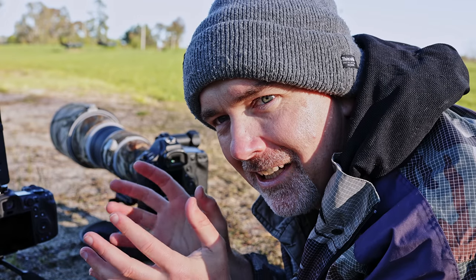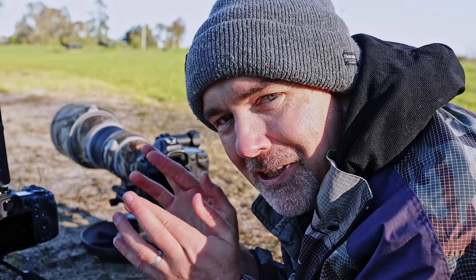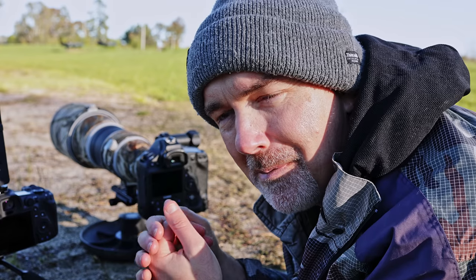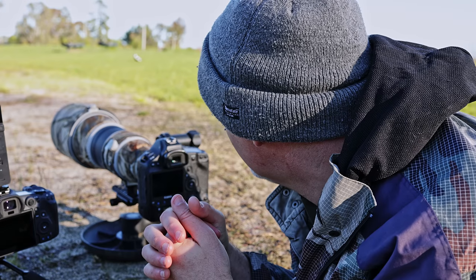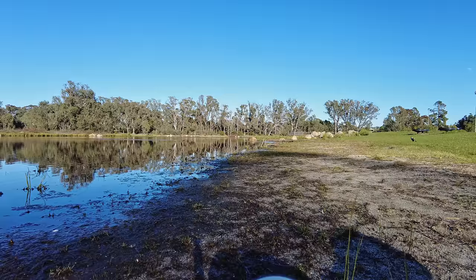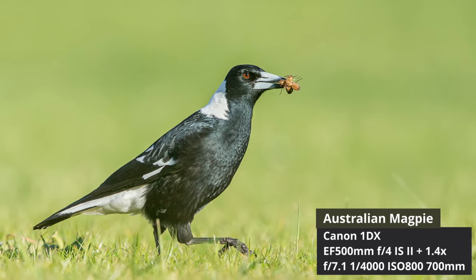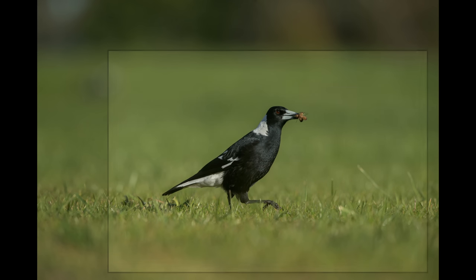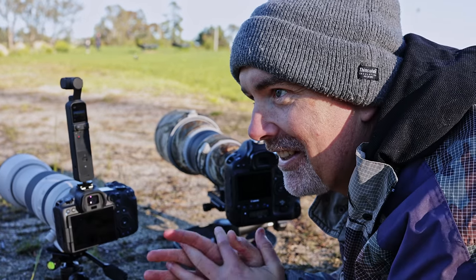frames. I'm hoping that they come out, because that's what we're after. We're after that sort of behaviour, you know, the bird feeding in its natural environment. And I'm just fingers crossed that the shots came out, but it'd be amazing if we can display that behaviour. I did have a bit of grass in the way, but... It's turning out to be a really good morning with lots of good photos.